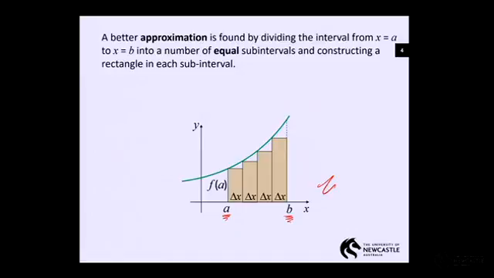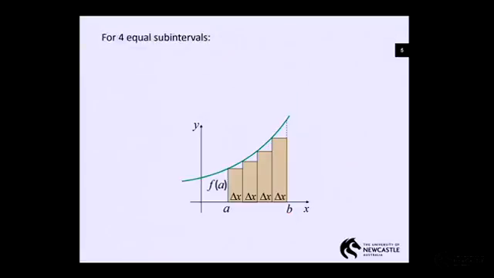So this idea of breaking it into a number of equal subintervals and constructing a rectangle in each subinterval. So again, you're going to break this up. It's going to vary each time. So for 4 equal subintervals, it shows you it's done the 4, and what it's decided then to do is it has to give you this change in x. That's what that little delta x, that little triangle x means, and it wants to figure out what this, and this. The number is exactly the same. It has to be exactly the same so that the rectangles have the same width, if you want to call it that. When you go to do their height, each of those rectangles has a different height.